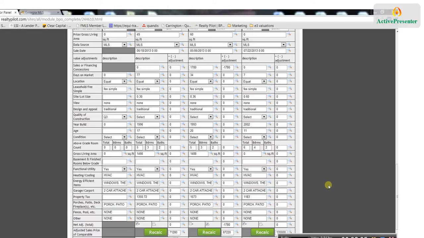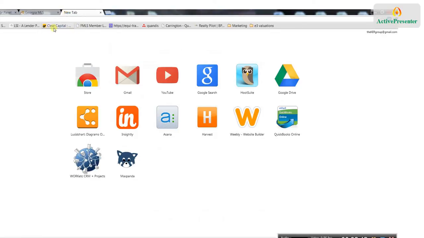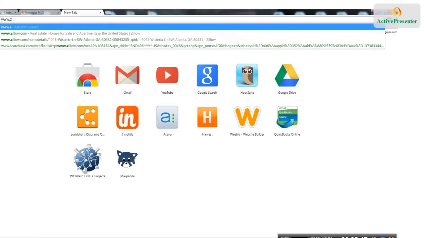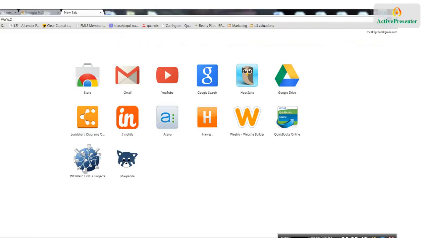Okay, so we have come to the point where we forgot to get our lot size for the subject property. So we need to make sure we look that up. And what we can do is go to Zillow.com first and see if that did tell us what the lot size is. Okay. And as that looks up, I'll discuss other options of finding missing subject property information.